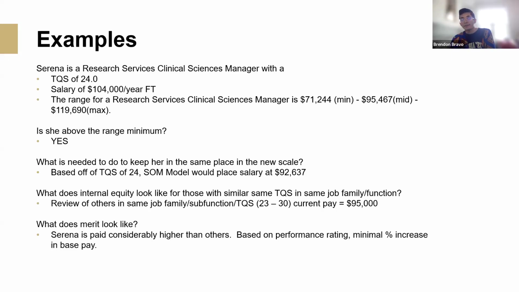So when a lateral transfer is happening, we still do a full comp review to see where they'd fall equitably. Generally when I do a lateral, if they're at where the TQS should be, we keep them there. If they're well below, we'll offer more of a range to help get them back in line with where TQS would put them. Another example is if they're transferring, let's say now, they wouldn't be eligible for merit. So then we build in a merit increase, so that way they still get a bump now since they wouldn't be eligible for merit in July.